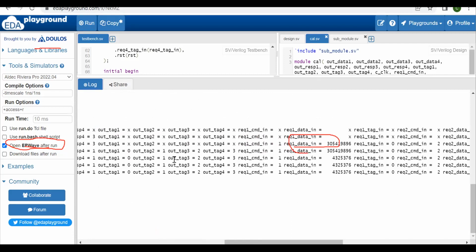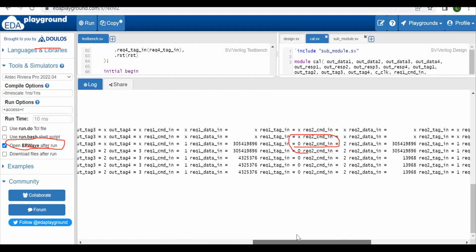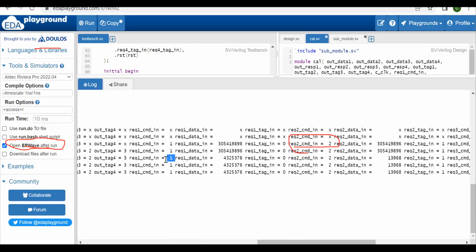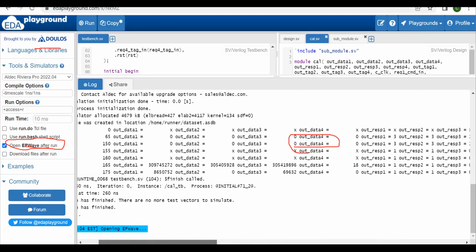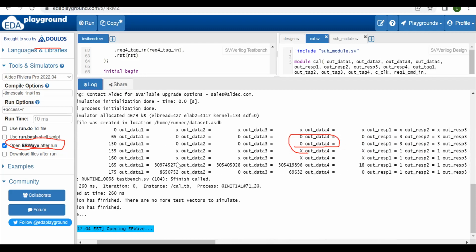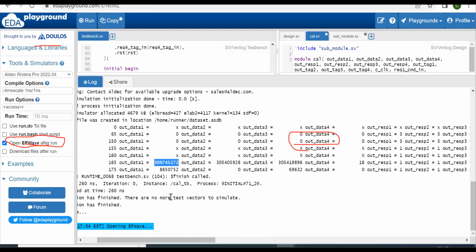Response 1. Tag 0, 1, 2, 3. Okay. Request command in 1. Request command in 1 means what is the request data in? Initially 3054196, right? So what is the value for output data 1? Check here. 30974272.